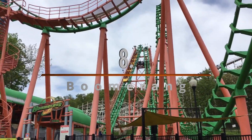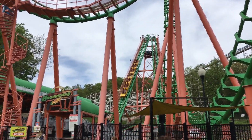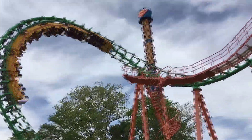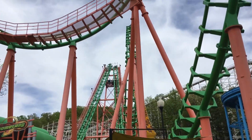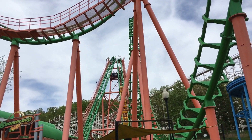Number 8: Boomerang, a Vekoma Boomerang. I'm not a huge fan of boomerangs, but I'm also not a hater of them, and this is one that I actually quite enjoy. I have only ridden it once, but it was very smooth, had minimal headbanging, and was intense and very enjoyable. I'm not sure when I'll get back on it, as I'd much rather ride anything near it, but it wasn't too shabby.